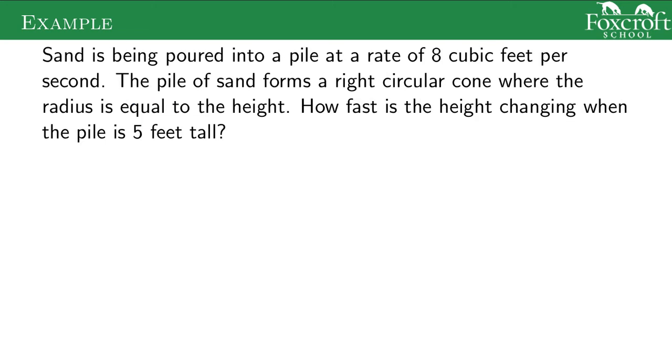All right, sand is being poured into a pile at a certain rate, and the pile of sand forms a right circular cone. So that's going to be the shape we're talking about in this problem, a right circular cone. Another important piece of information is the radius is equal to the height. So that'll help us as well.